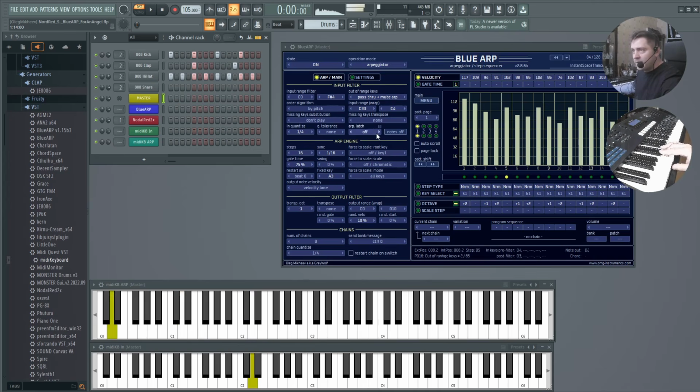It's D4 and the range ends at C4, so it gets transposed down to D3, as you see here in the post filter. It's just a way to make the bass sound nice, to fit it within the range where it sounds nice, not too low or not too high, to your taste.